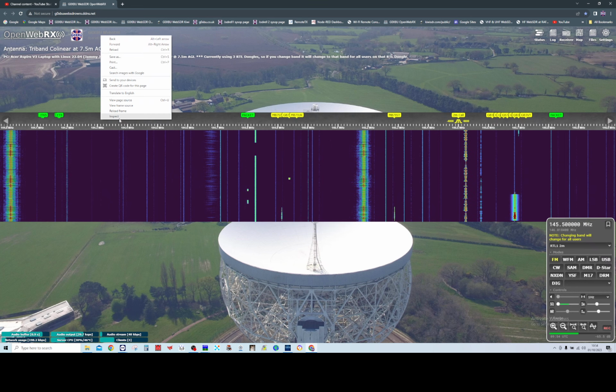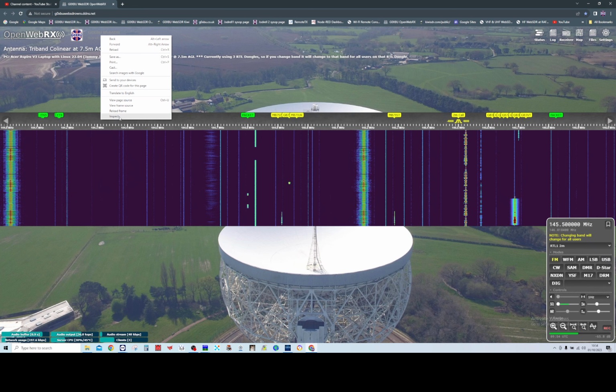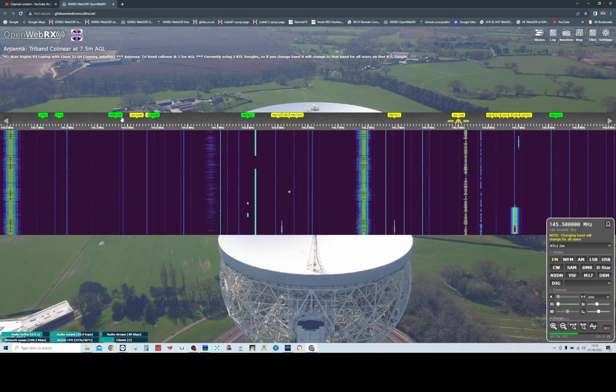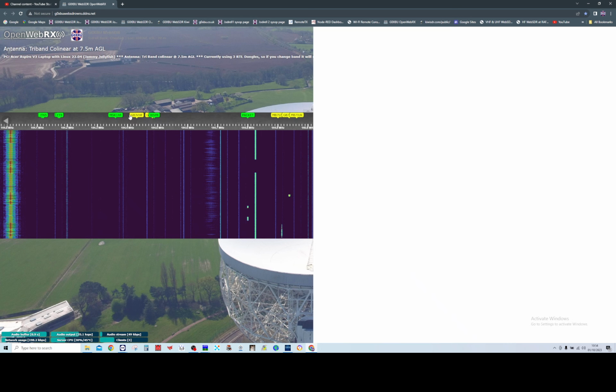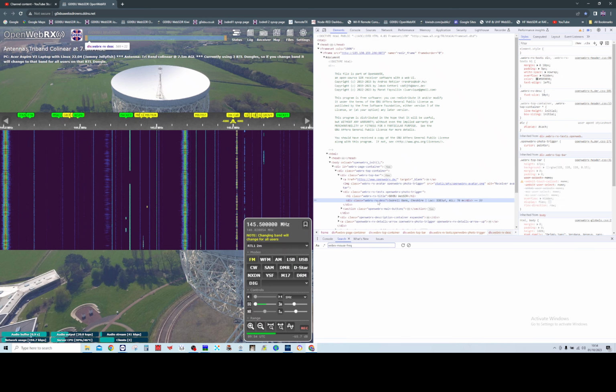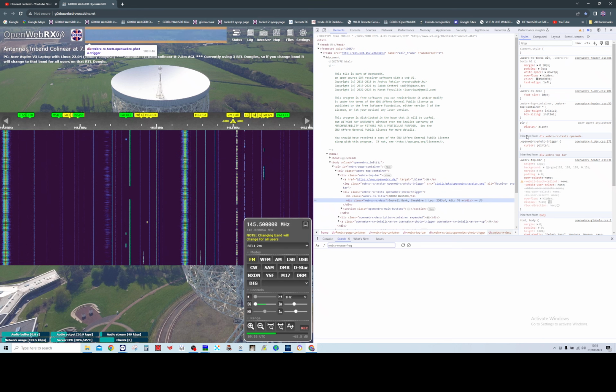It's quite straightforward. We're going to do the same thing again: right click on there and go to inspect. We can do any testing that we want within the web browser without actually changing anything first. That should bring up the details, and as you can see, it's highlighted where we were. On the top right here, it gives you the color.